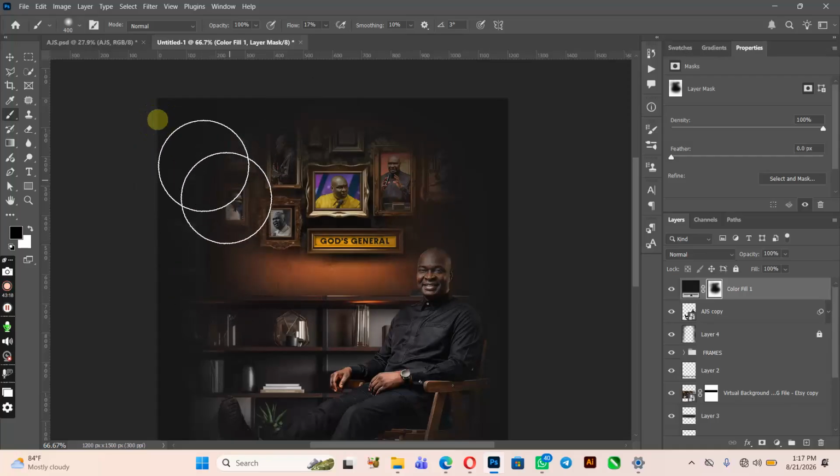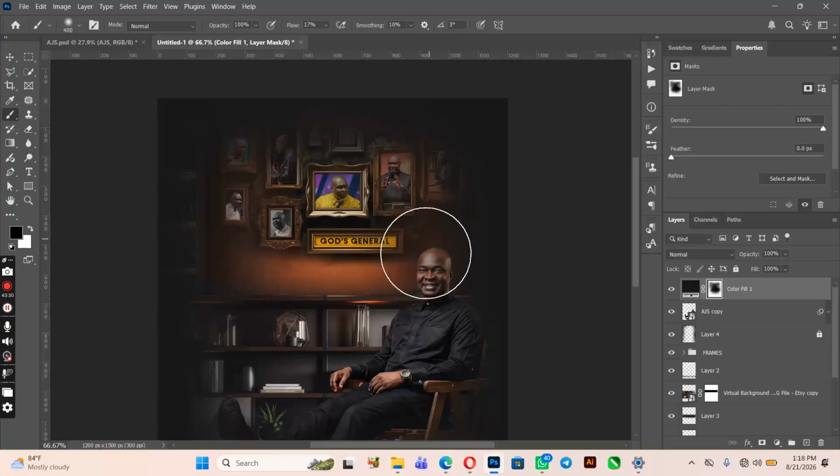Okay, why I'm doing this is I want to reveal this shelf here, a little. And then reveal this side too, a little.